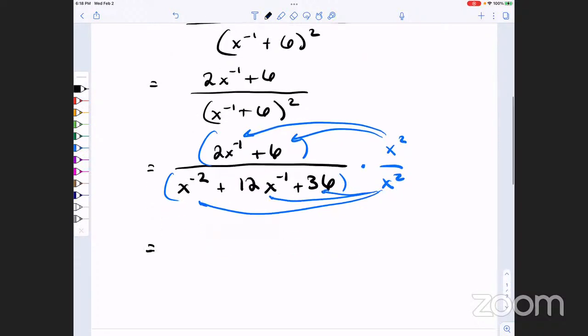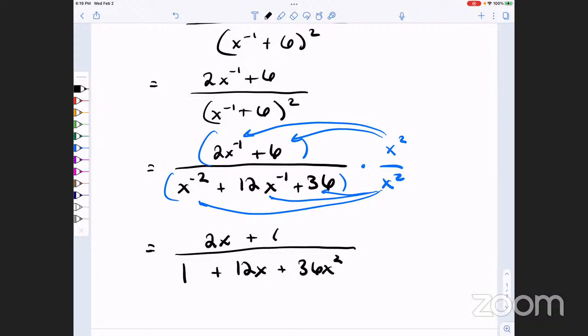Now I'm going to work from the bottom. So x squared over x squared is a 1, so that's essentially a 1 there. X squared divided by x is just x, so that's going to be plus 12x, and then plus 36x squared. And then on top, x squared over x is just x, so 2x plus 6x squared, okay? Let me see. Can we factor that? Is that a perfect square binomial, 6x plus 1 squared? Can we get a 6x plus 1 there? No. I was doing that hoping that something would cancel, but I don't think anything is going to cancel. I think the bottom is a perfect square trinomial, but I don't think anything cancels.